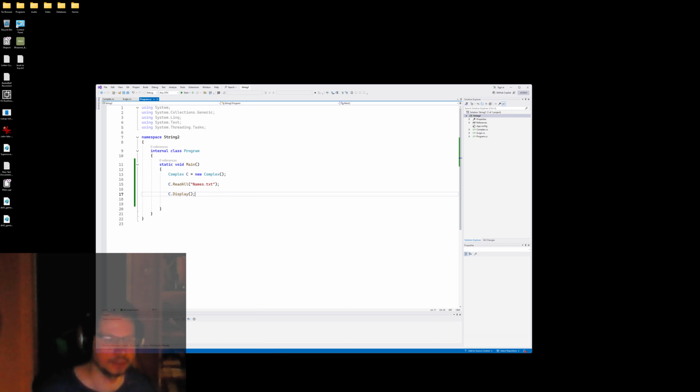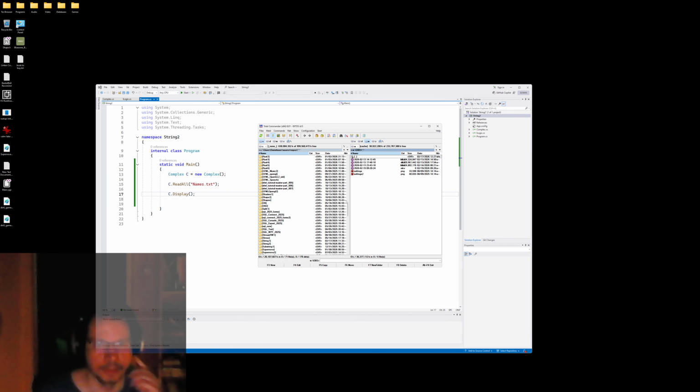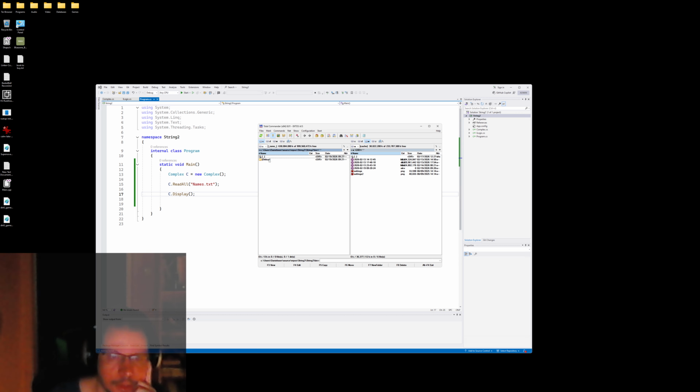So let's create our text file. By default, Visual Studio always keeps the files in the user folder, in the source and repos folder. In our case, I called the application string2, so it is in the user folder, source, repos, string2.